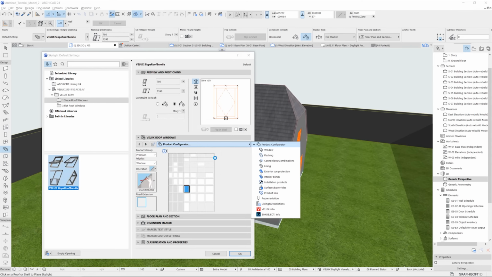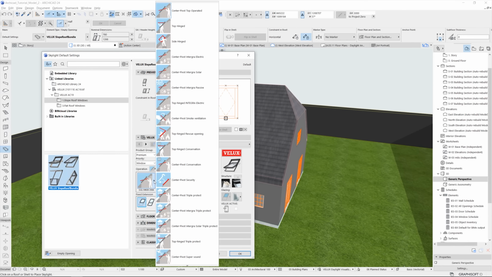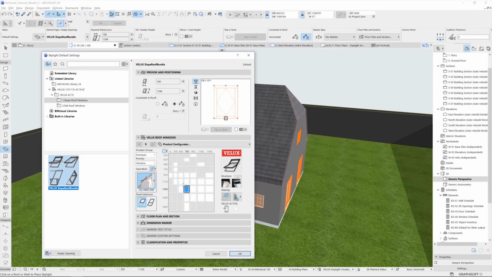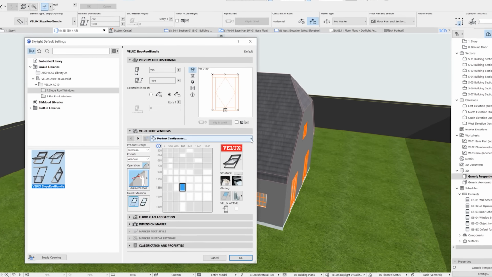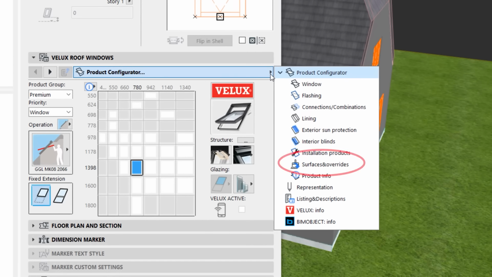Within the product configurator, we can select the type of window and size. We can also choose materials for the cladding, frame, flashing, lining, and glazing. For now, these are embedded materials. However, we can override these embedded material names and surfaces by opening Surfaces and Overrides.